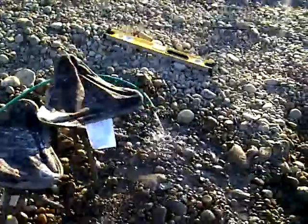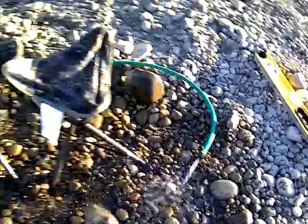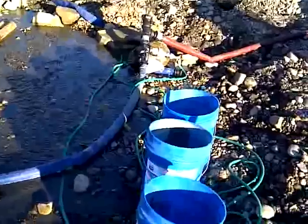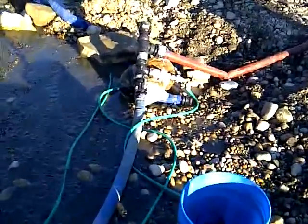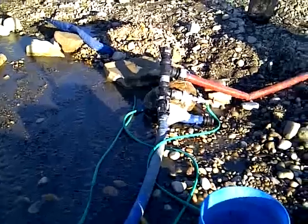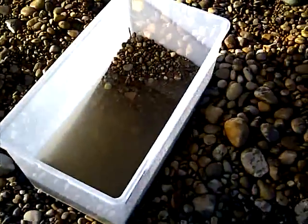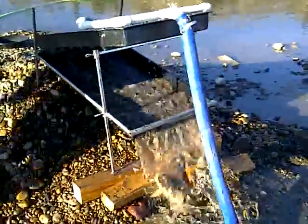As opposed to maybe 40 or 50 or something like that up top. He's got a garden hose tap off here that I told him to do, which has turned out to be really good. You can see it running — it's on a tap over there we can shut off if we want. The garden hose allows us to clean out the sluices and clean out the high banker; it works really well just for rinsing things into the buckets or into the big bins.